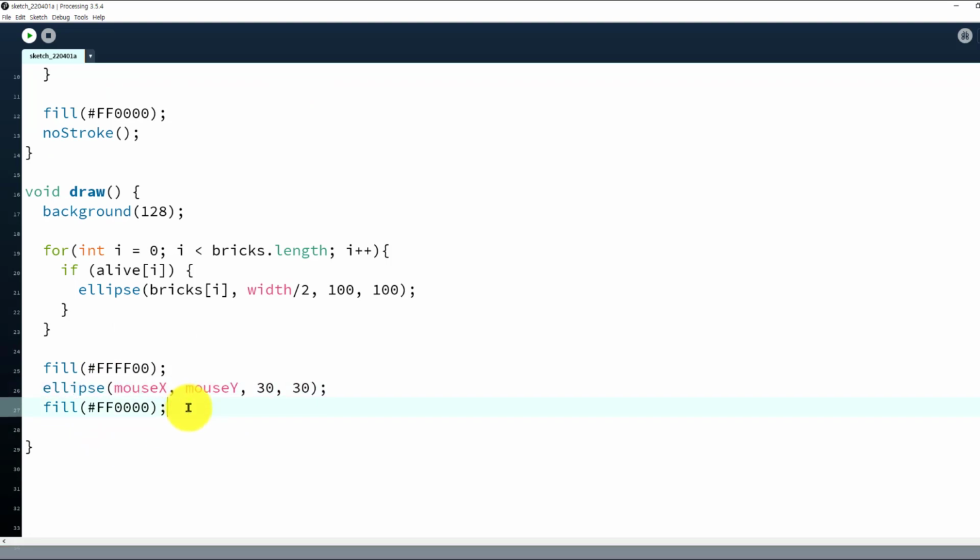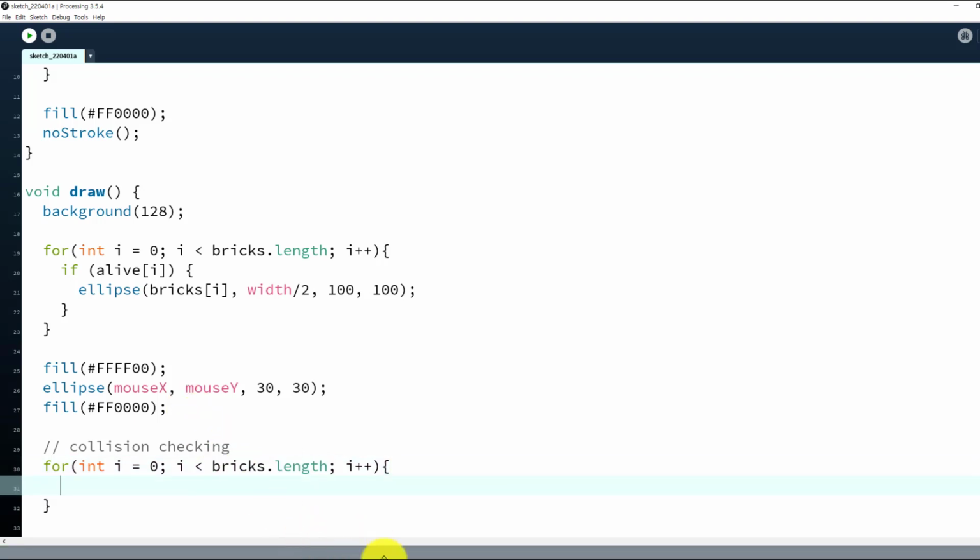And then what do you have to do? You have to do collision checking, right? Between the small circle and the red circle. We need a for loop, int i equals 0, one more thing, i plus plus, curly bracket.